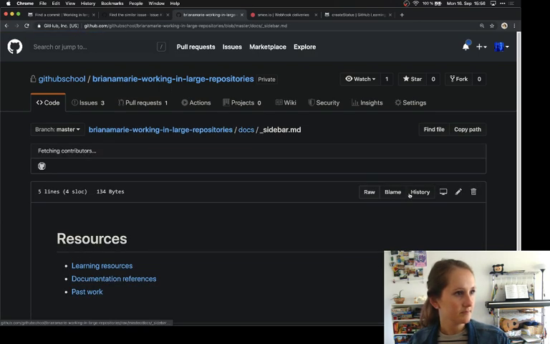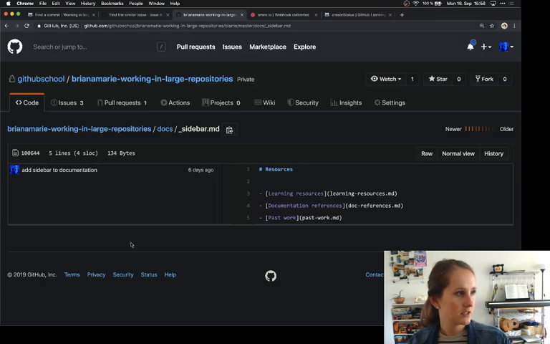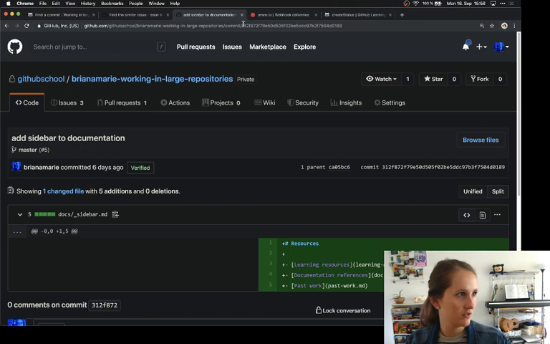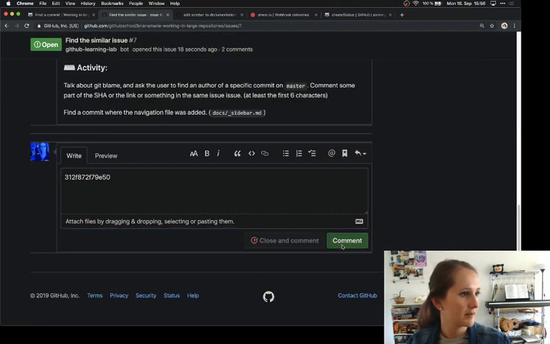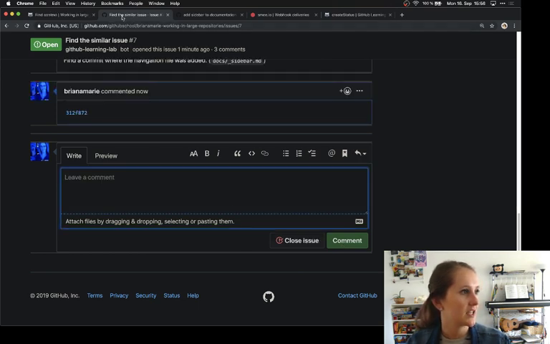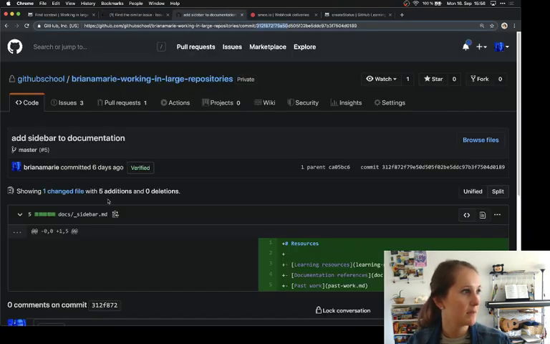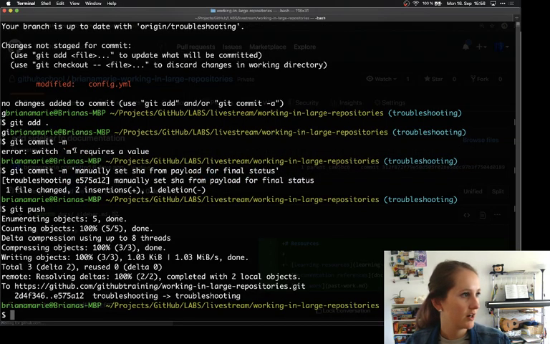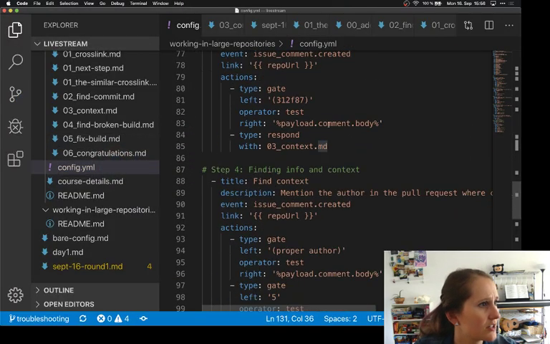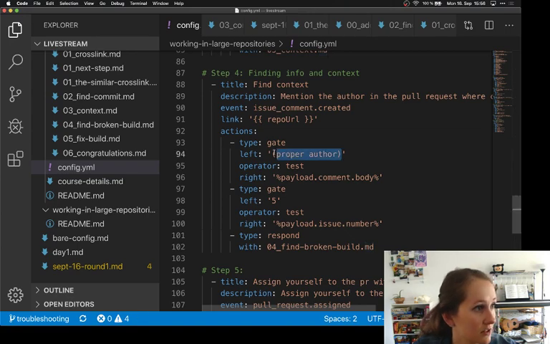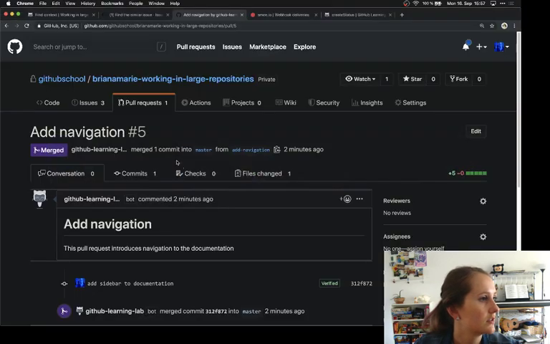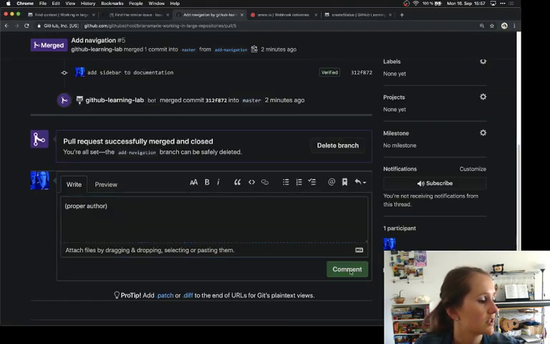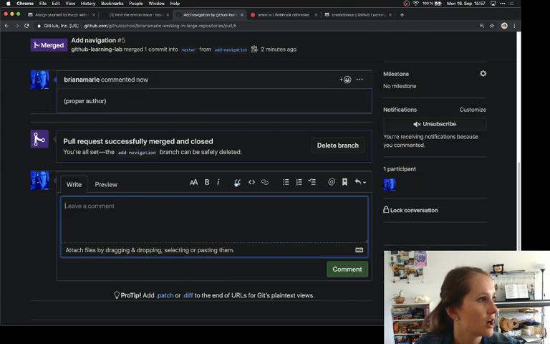Sidebar. Name. Click the thing. It does it. Okay, good to know. I don't need it right at this second, but it's just good to know. Find the commit, commenting it there. Great. And then it's like, hey, can you post something in the pull request? I'll go there. I will post what I know that it's looking for, despite the fact that it's not what I'm going to keep forever.